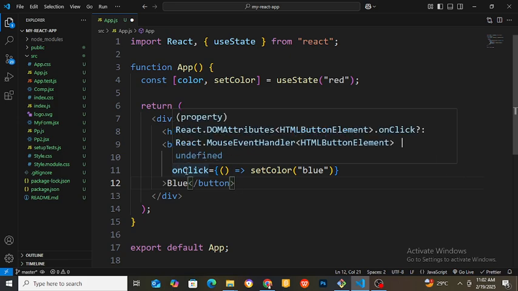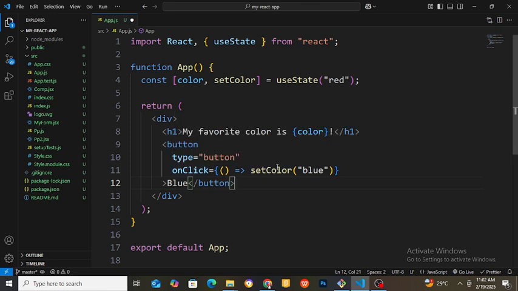Once you use onClick, you are going to create a callback function. This is a callback function where I want to call setColor and change it to blue. Once you write it this way properly, everything can be on a straight line.